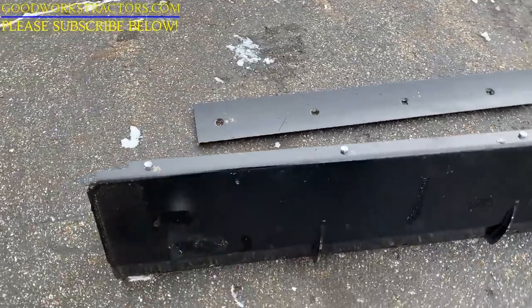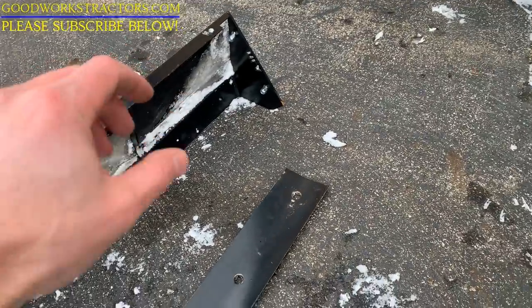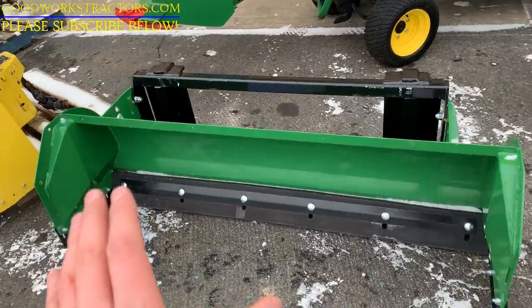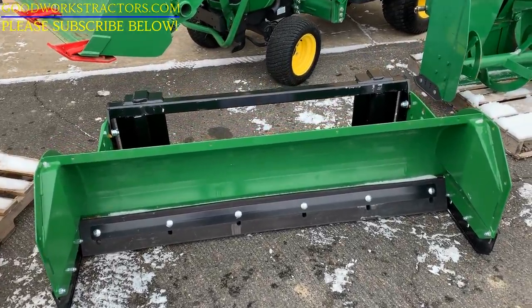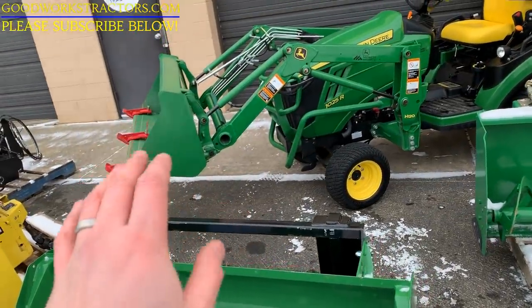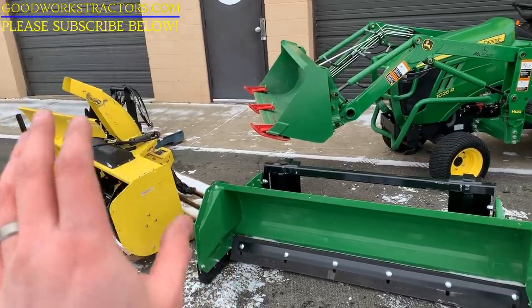The back drag includes the hardware — just eight bolts, four along the top and two on either end — and it completely encloses the top side of the snow pusher. A lot of other ones out there just have a little strip of steel that doesn't enclose it entirely, which doesn't do much good. This captures all the snow and pulls it all away. A 54-inch snow pusher runs about $1,000, and adding the optional back drag brings it up to about $1,300. The big benefit of the snow pusher is you get to leave the loader on your tractor, quickly switching between snow pusher, bucket, pallet forks, and so on.